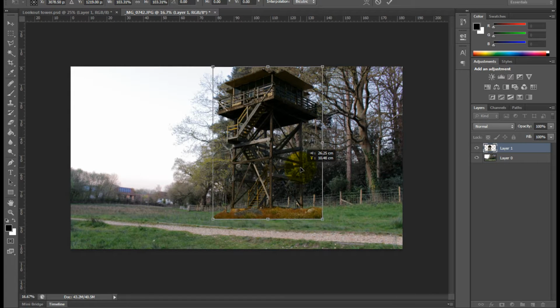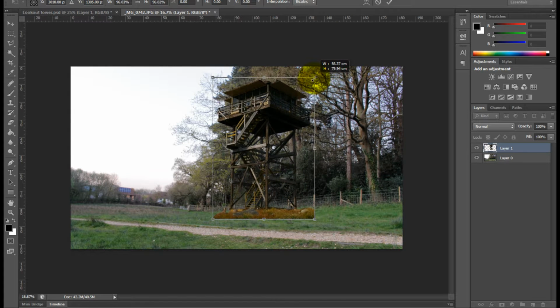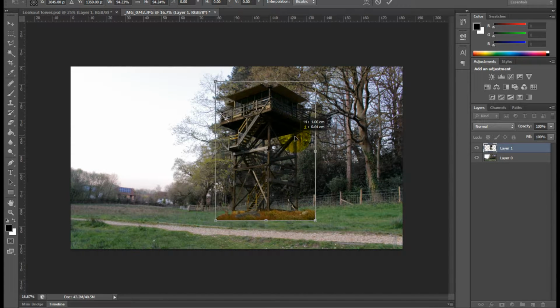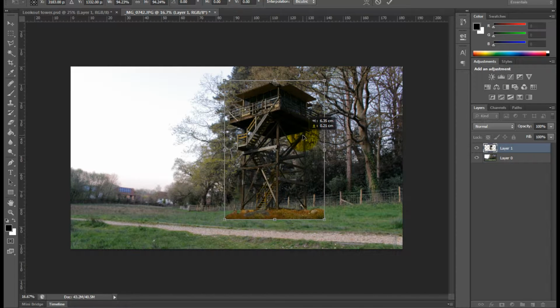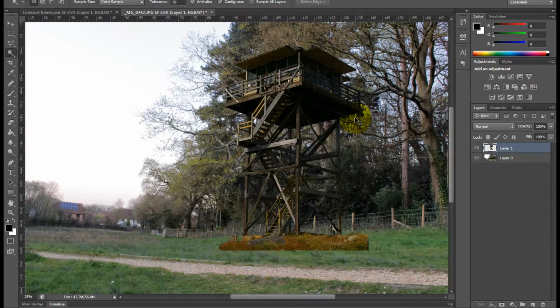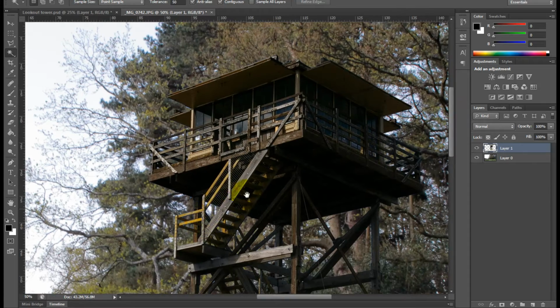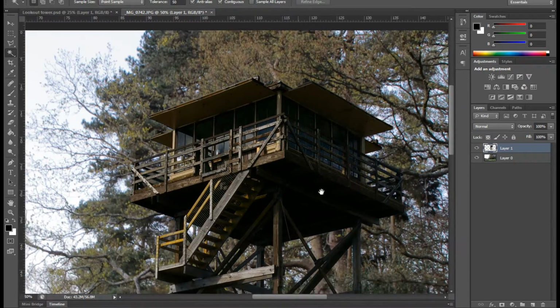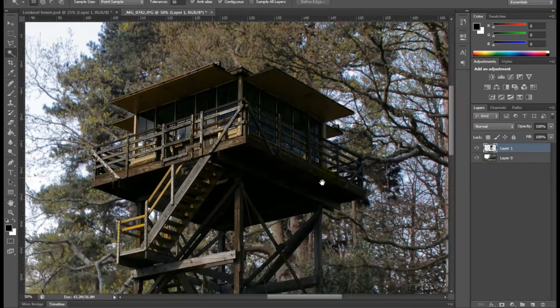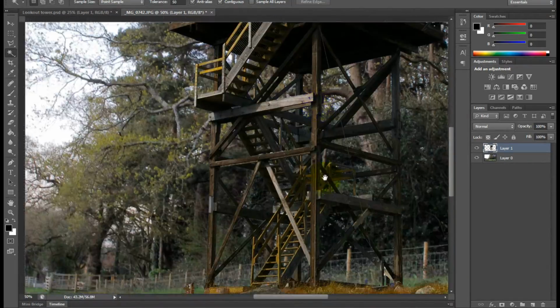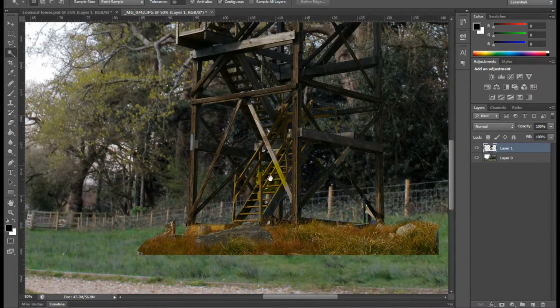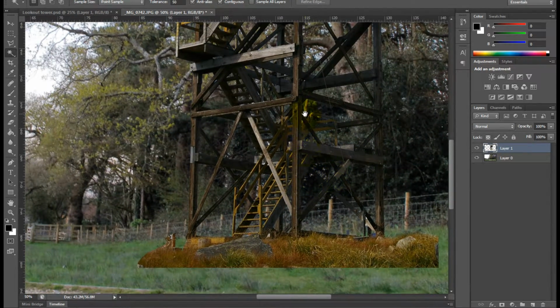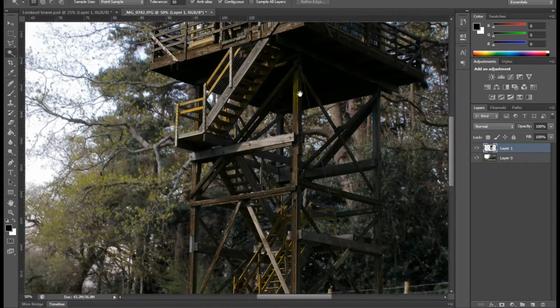I think that looks pretty good. And just try and find a place where it looks relatively natural. Maybe about there. And then hit enter when you've finished, and you can zoom in. And actually, I got really lucky with this photo. It blends in with the woods, the colour and everything, perfect. So, pretty happy with that. Came out better than I thought.